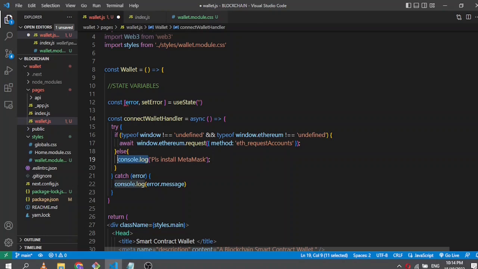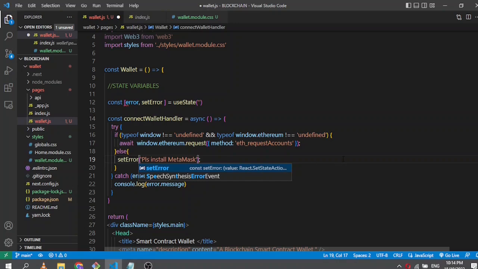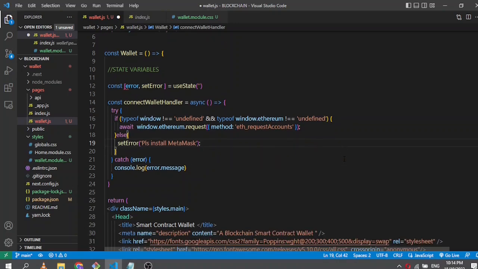Go on console.log, letting the user know they should install MetaMask. And here too, change this console.log to set error.